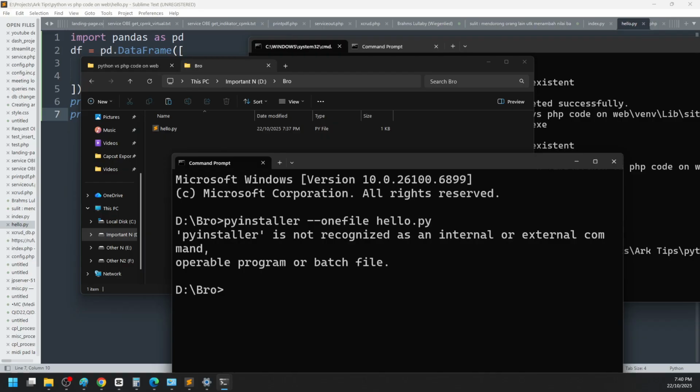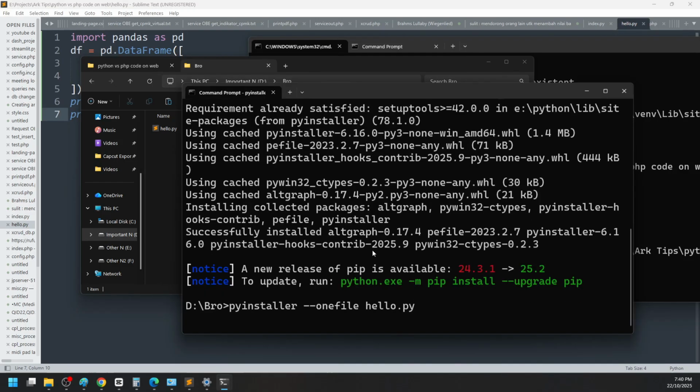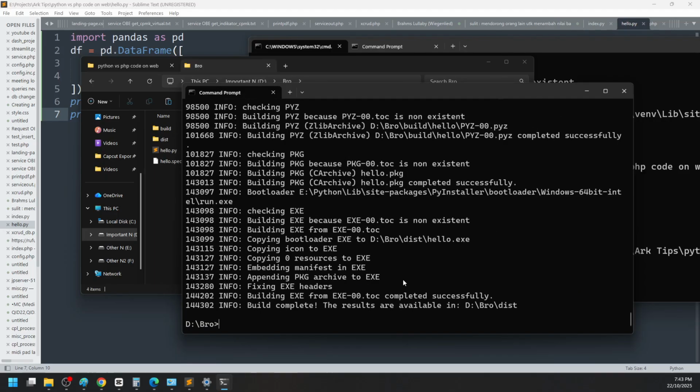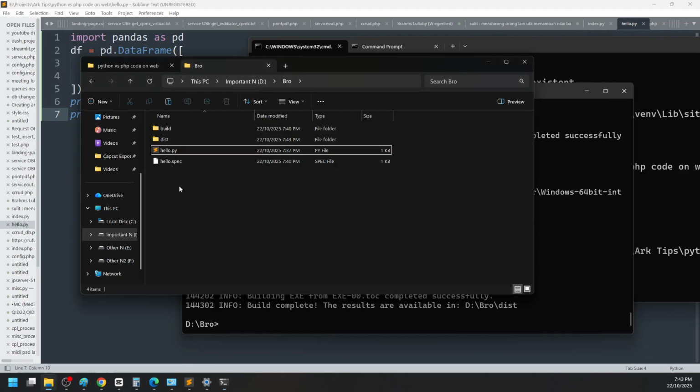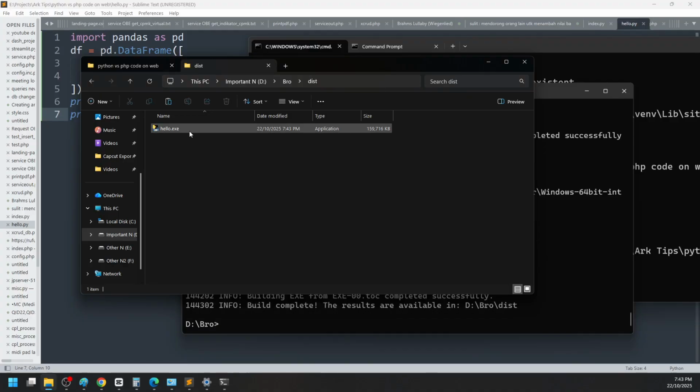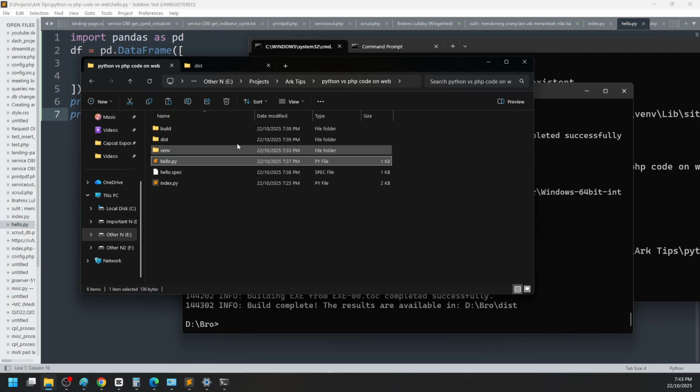Okay, I don't have PyInstaller in my main Python installation, so I'm going to just install that. So now I come back to pyinstaller hello.py. Now the build is successful and it is much longer than the previous one. We can see here the hello.exe is 150 megabytes, which is much larger than your previous 32 megabytes.